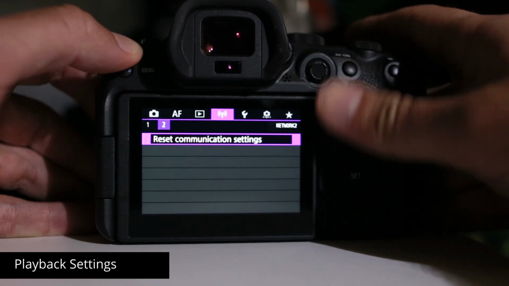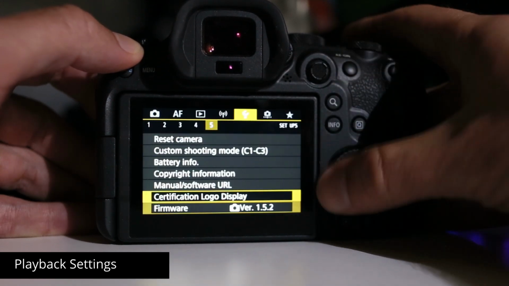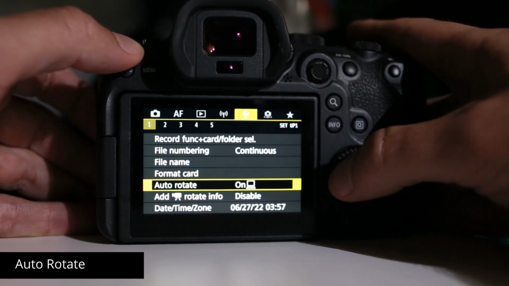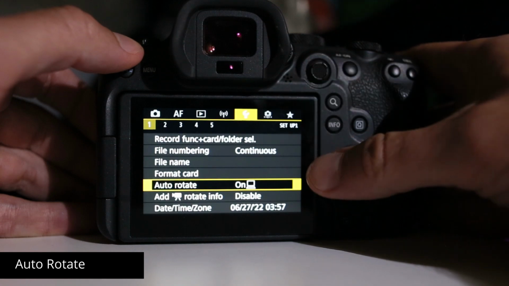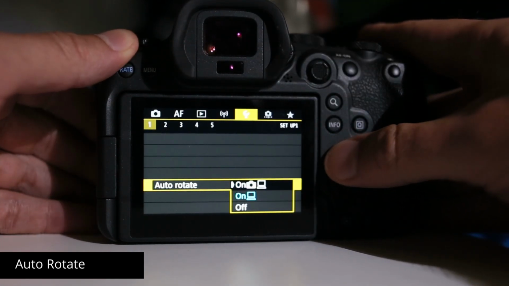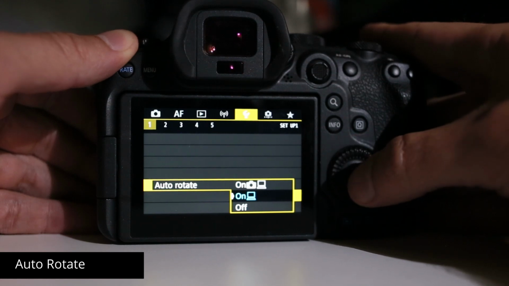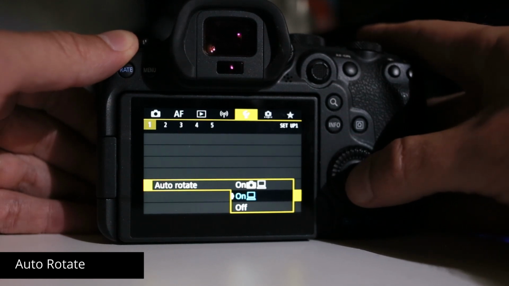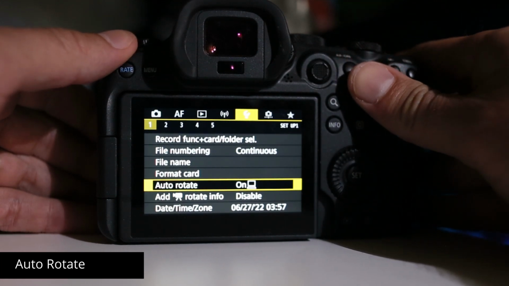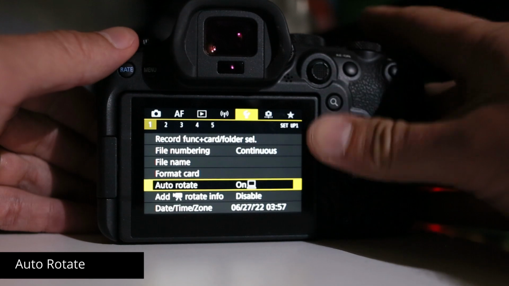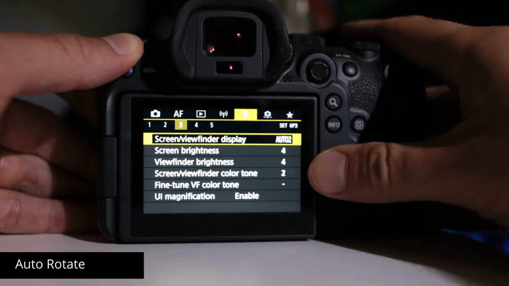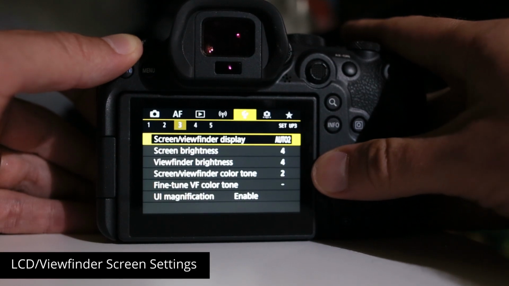Next we got Wi-Fi, not much to talk about there. Here we've got some more settings we can talk about in the gear. I like auto rotate so that if you do a lot of portrait shots and you put your camera vertical, you want to be able to preview it in your camera properly, but when you get to your big 30-inch monitor, you want it to rotate so that you're seeing everything how you shot it. So if you shot a portrait with your camera in portrait mode, it will flip it portrait for you and rotate it properly.